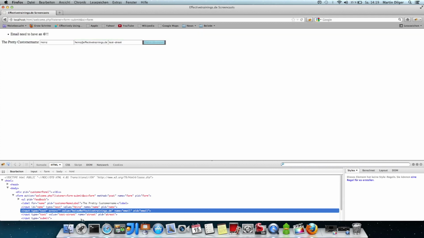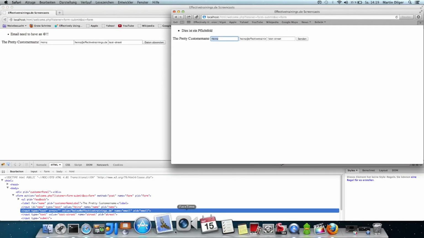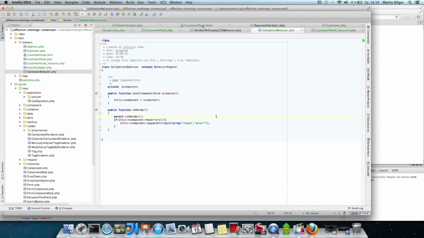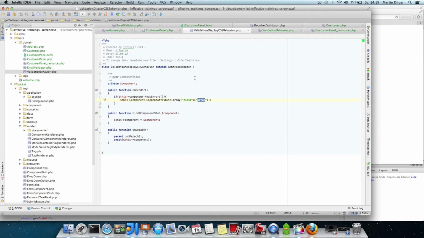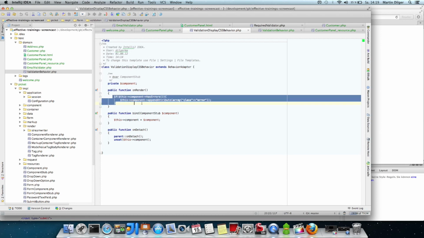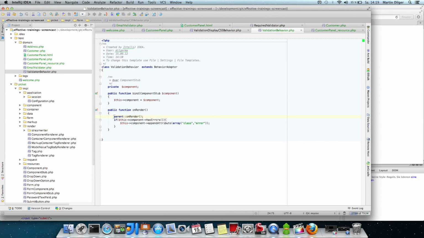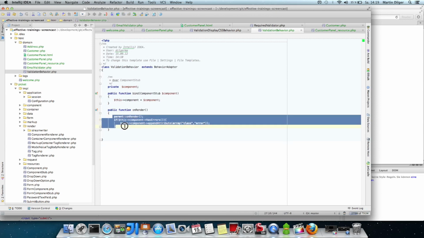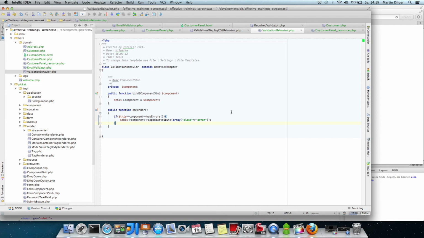Oh, it defines an error. Error is empty. No, this is definitely a bug, but why does this one work? If this component has errors, append attribute array. Is there a difference? I don't know.